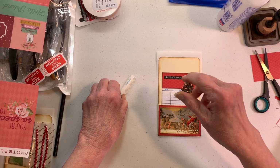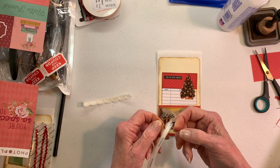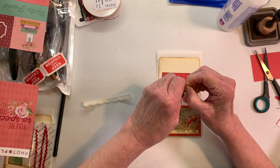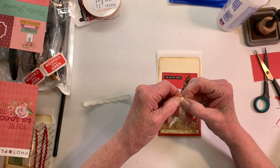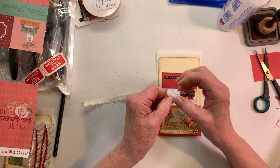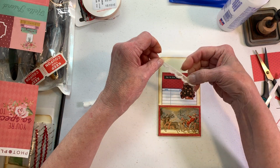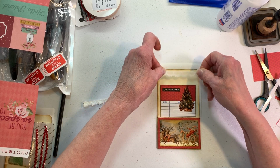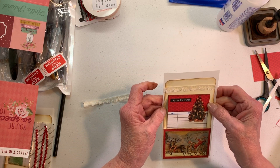All right, here we go. We're going to put some more lace at the top of this. And then also we're going to add, why is it, well, you have to get this just in the right spot. And I still have gesso on my fingernails from several days ago. I'm going to have to get some fingernail polish remover to get it off, I guess. I thought it would wear off pretty quick. That's what it usually does. Okay, here we go, finally. Let's get this on here straight as possible. Close enough.